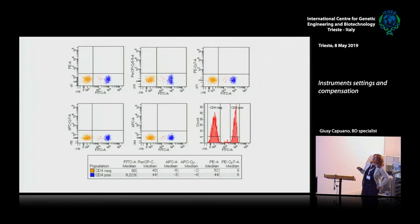Here is an example. Look, when I say round population, it's the same sample stained with a CD4 conjugated to FITC, visualized using a histogram, so you have a negative and a positive population. Look that the negative and positive populations have a different median value for CD4 in FITC, but they have more or less the same median in the other channel. If I want to be very accurate, this window gives me the statistical value that tells me if I'm working well or not.